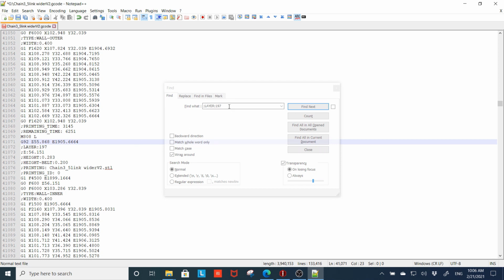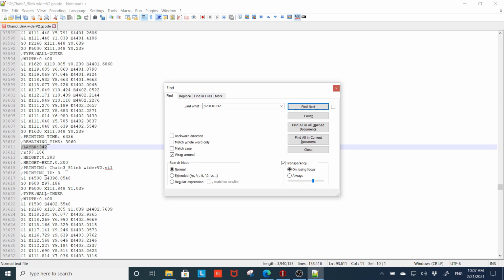Now we need to find the return loop layer, which we know should be approximately layer 342. But to be sure, we're going to come down here and make note of what the first X and Y movement is of layer 197, which is X 103.286 and Y 32.839. So those should be the next commands for layer 342, if we were going to loop it before layer 342. So let's go to layer 342.